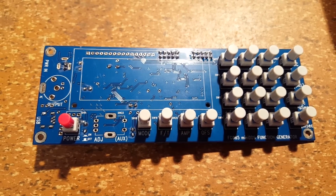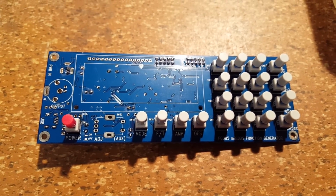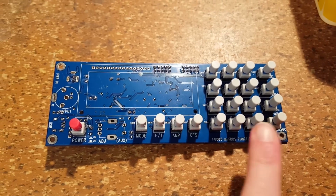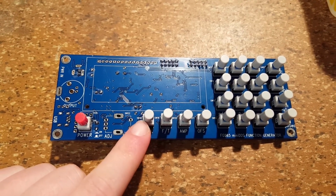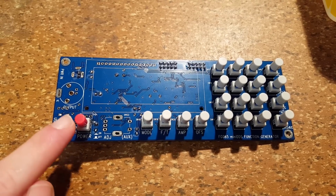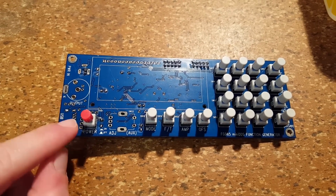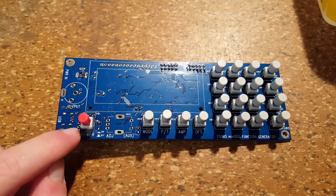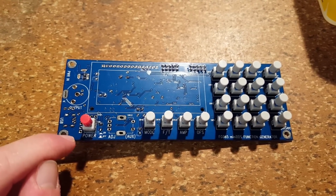Continuing on the front of the circuit board, I have all the switches in place. The ones over here are momentary push buttons. They get a white cap. And then there is this switch that does lock down. This has the red cap already on it, so you can't get that confused.